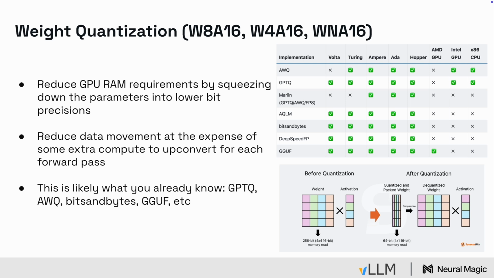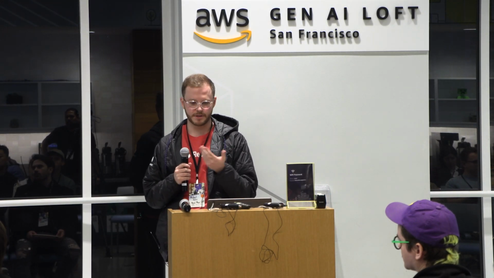And the CUDA cores we have to do some lightweight math are different than the tensor cores that we use to do the really big matrix multiplications. And this is probably the quantization that, if you're in the open source community, you've seen: GPTQ, AWQ, bits and bytes, GGUF. And these are the things that make the most sense when you're starting on consumer GPUs or trying to get an LLM fitting on your laptop, and you're just a single user doing batch size 1 decode inference.